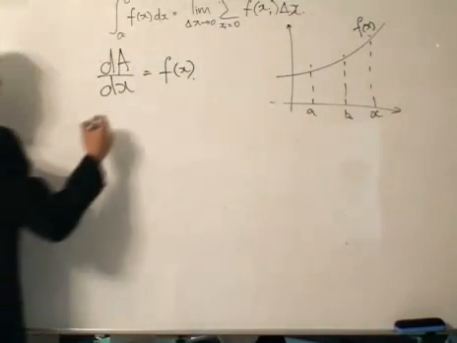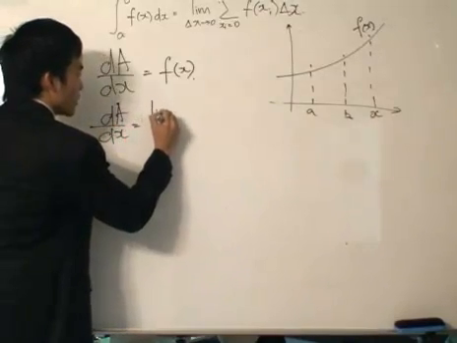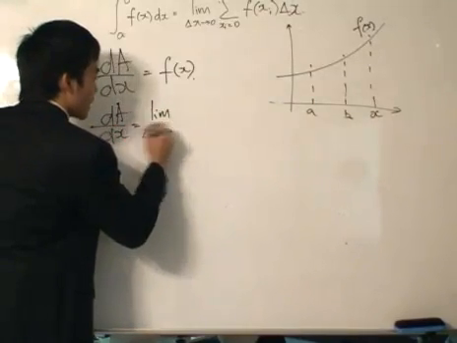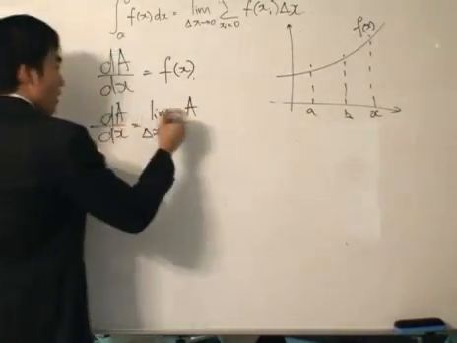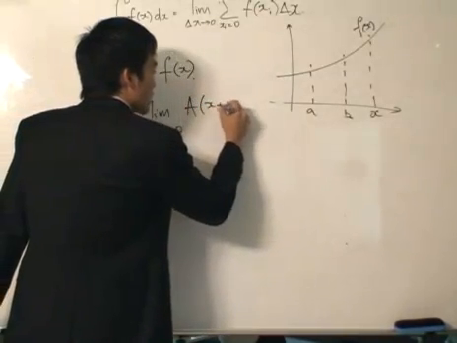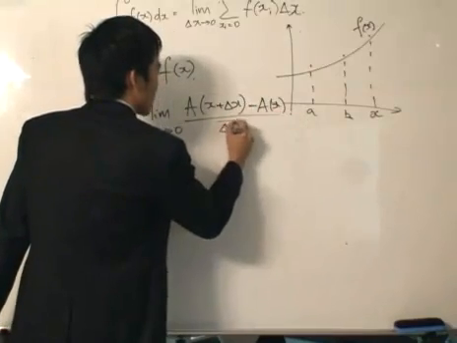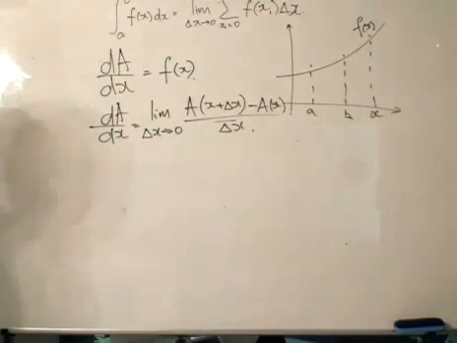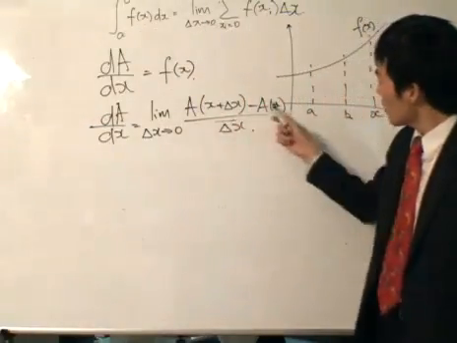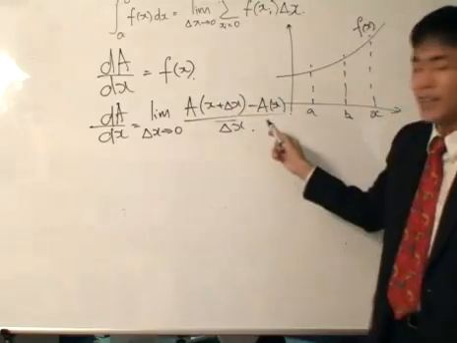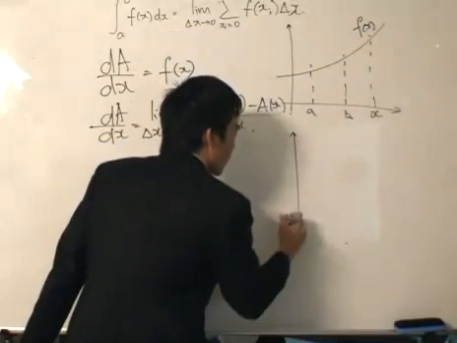What we're going to do is differentiate using first principles. I write it out: the limit as change in x tends towards 0 of A(x plus change in x) minus A(x), divided by change in x. We're simply employing differentiating by first principles. That's easy, but now we need an interpretation of this expression, and for that we need to draw a graph to really see what's going on.